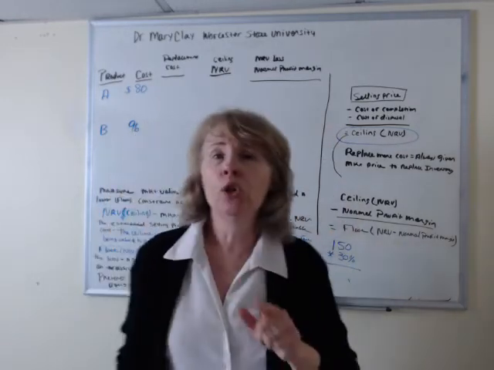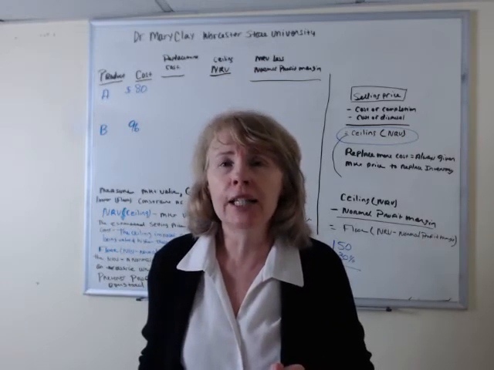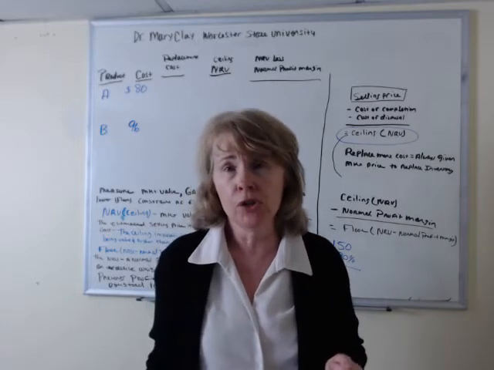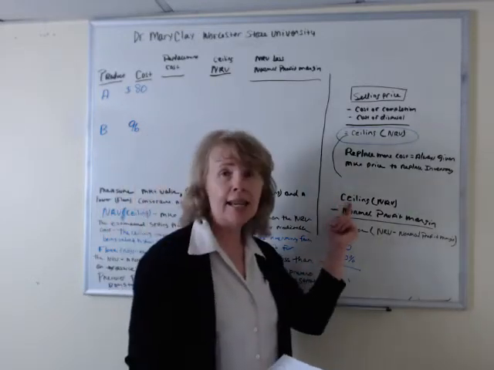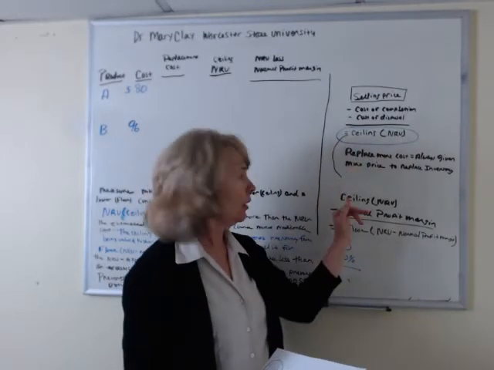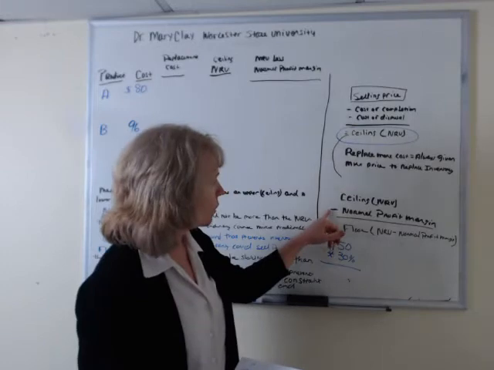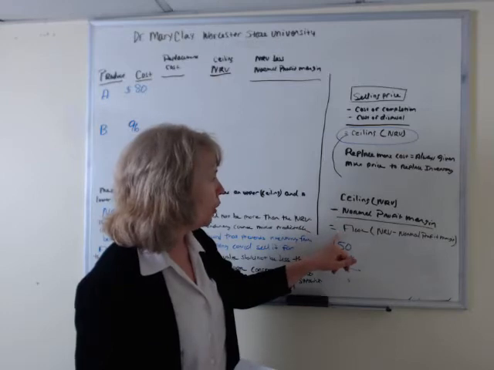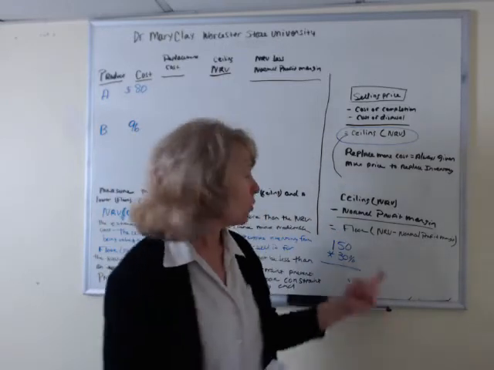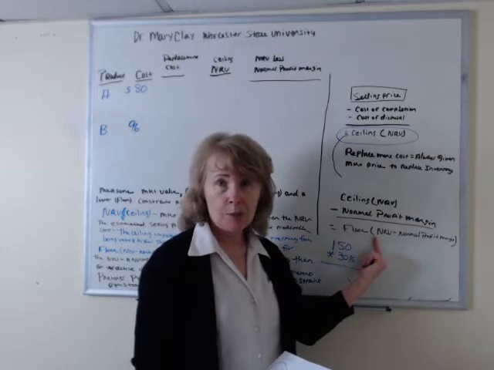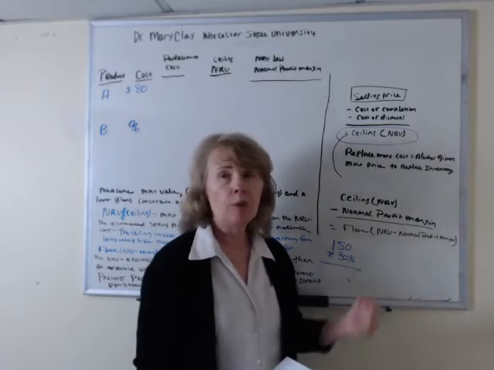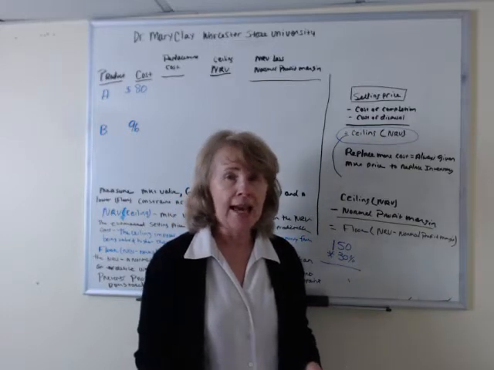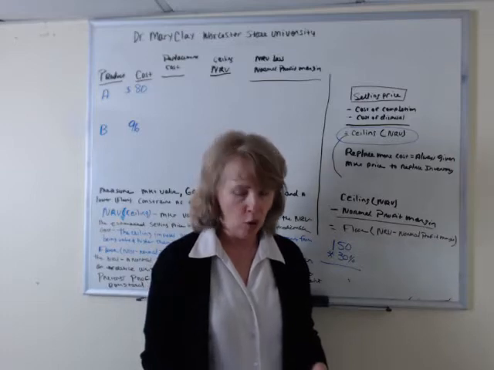Third cost that you will determine if they do not give it to you. Sometimes they'll give you what the floor is and they'll make it easy. If they don't give it to you, this is how you'll get it. You'll take the ceiling. So whatever your answer is to the ceiling, that will be your starting number. You will subtract a normal profit margin, and that will give you the floor. The floor is also known as net realizable value minus a normal profit margin. Okay? All right, so let's look at this particular problem that we're going over.